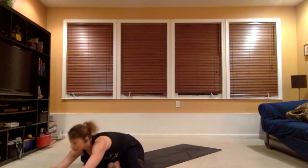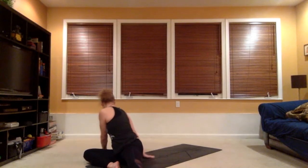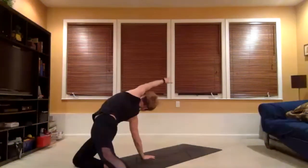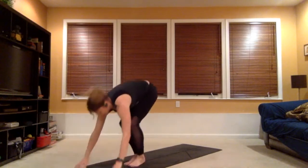And then we'll come back down, walk back to center, and sit up tall, and switch your legs. Right foot in, start to reach your fingertips forward, and then start to walk them over to the right, across that bent right leg. When you get all the way behind you and that right hand finds your mat, then start to push into your right hand, reach your left arm up and over. Land your hips back down on the mat, roll over your ankles, plant your hands, and come to your feet.